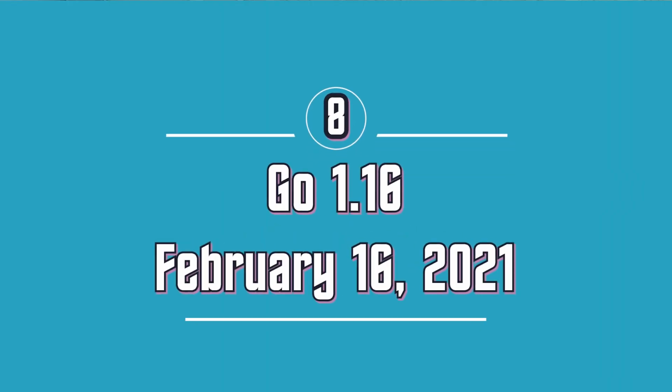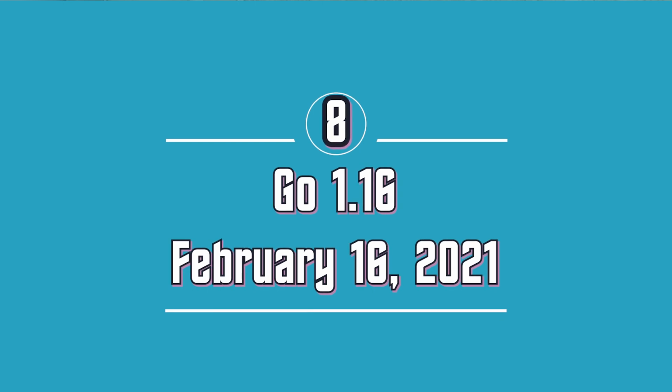Let's jump to February 16, 2021, fairly recent release, Go 1.16. So the version immediately before this, Go 1.15, 6 months earlier, gave us a small preview of the feature that I think is most important here. That was when they started allowing you to embed time zone data in your Go executable, so you didn't need to depend on that data being available on your operating system or your Docker container to use time zone information.